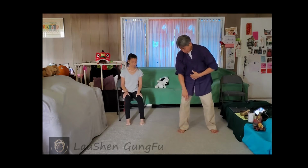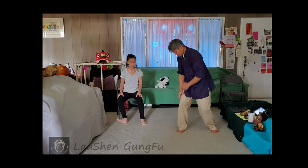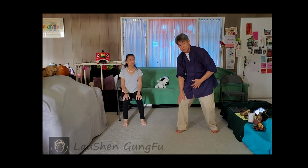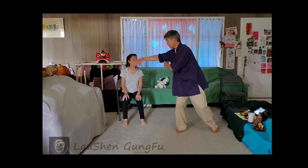If you're standing and you turn, make sure you release all the joints, right? You don't want to twist. You don't want to put pressure and twisting motion on your knee. So you want to keep your joints relaxed. You want to keep your knee aligned with your toe. Right? You sink and just take your time.